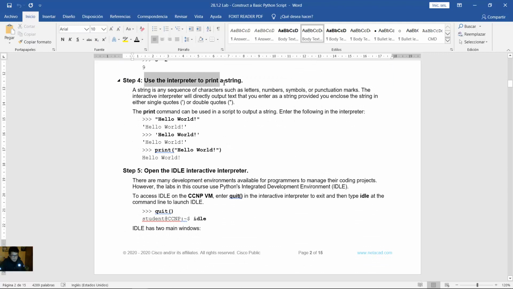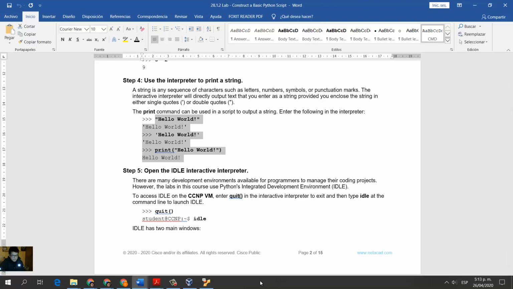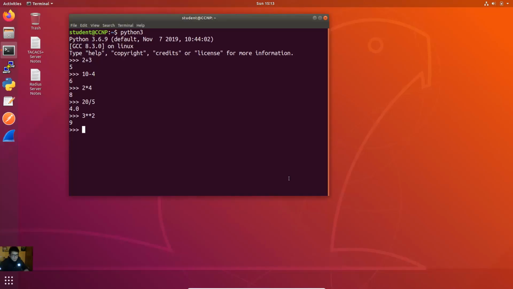Use the interpreter to print a string. A string is any sequence of characters, such as letters, numbers, symbols, or punctuation marks. Okay, these examples. Double quotes, hello world. Enter.